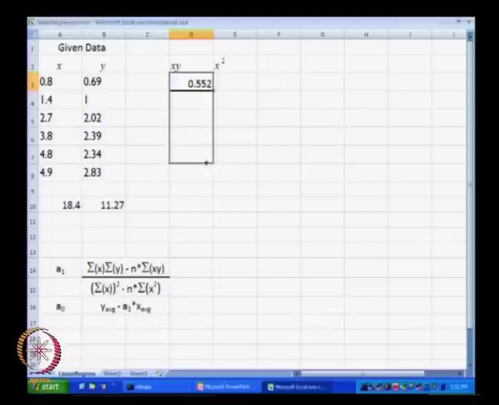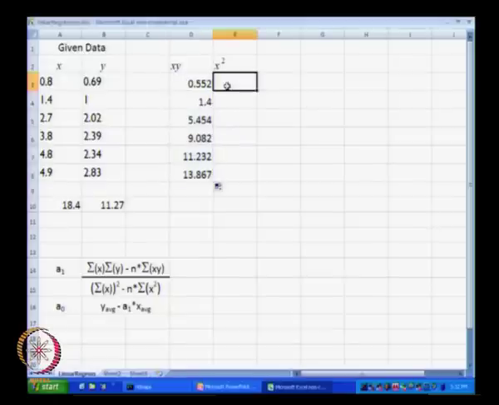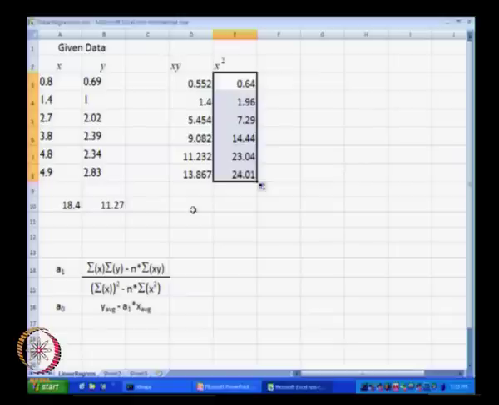will just drag and move and drag this for the entire column, and our x squared is going to be equal to x caret 2. X is this particular cell, the caret sign is the power sign, and 2, that is going to be our x square, and then we can drag this for the entire column, or we can just double click it and it will get dragged itself.